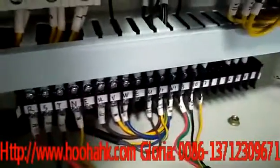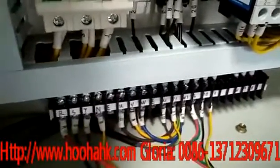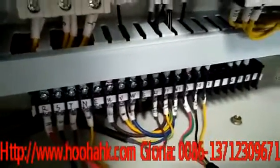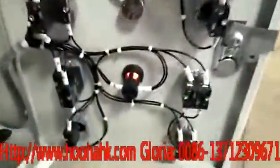Each wire has a number, and at the same time we will send the electronic drawing to our customer to ensure each part is clear. When some problem happens, the electronic engineer can fix it by themselves. Each wire has a number to ensure it is easy to handle and repair.